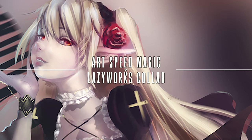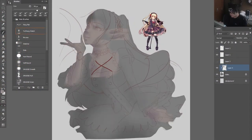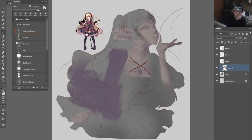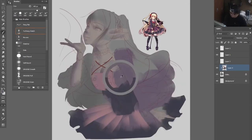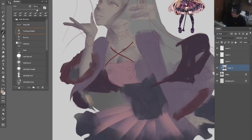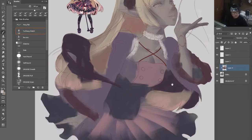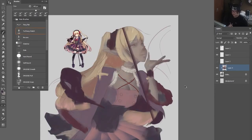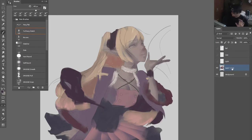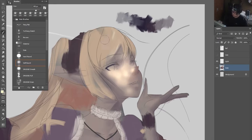Hey guys, this is a collaboration between me and Lazyworks — also named Lackadaisical Dash Artist on DA. This is her line art, sketch, doodle, unfinished thing from a game that she likes called Honkai Gakuen 2, Vamp Curse. I actually don't know anything about it; I just asked for the reference photo. It's just a bunch of me trying to make sense of her stylized choices because Lazy has such a really brilliant anime style that's very creative.